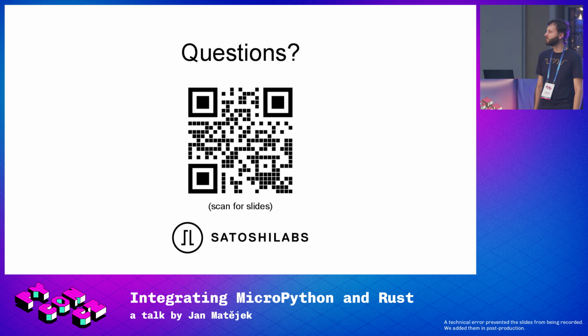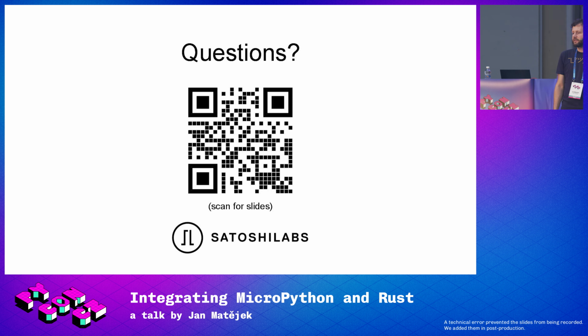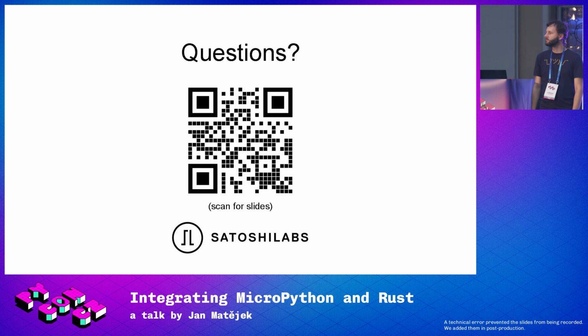Are you planning to switch to Rust completely? In the long term, ideally, yes. The first thing we're planning to do in the medium term is to reverse the control. Right now we call from MicroPython into Rust, and we want to write the thing in Rust and be able to call into MicroPython for code that already exists. And then when this works fine, maybe we can get rid of the remaining Python code and rewrite everything in Rust.